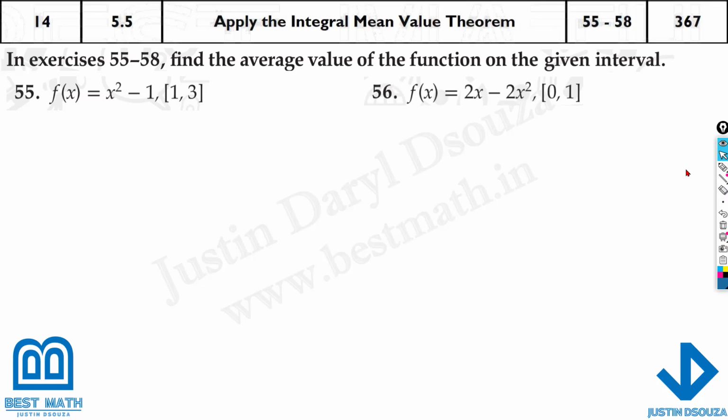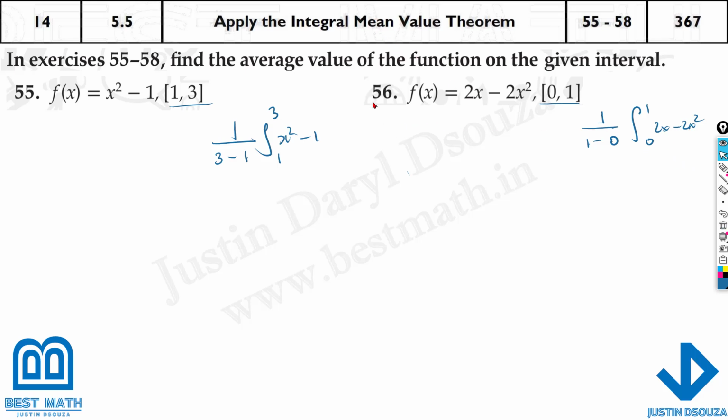Here we can solve all the problems in the calculator, but the only thing is you must remember a little bit of the formula. Whenever these limits are given, for the average mean value theorem, you're finding the average of this given interval. So we have this formula: 1 divided by the upper limit, 3, minus the lower limit. Here it'll be 1 divided by 1 minus 0. And then we do the integral x squared minus 1 with the limits 1 to 3. Over here also it will be 0 to 1, 2x minus 2x squared. Since it's in the electronic part, we can directly use the calculator.